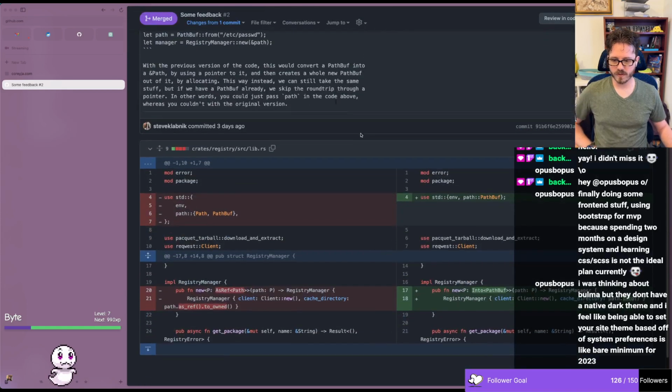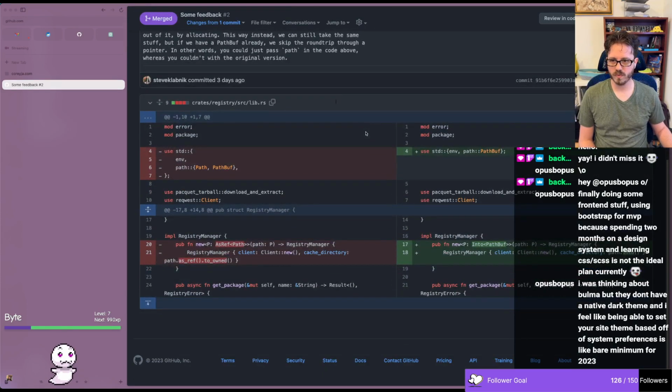So this first commit, let's just look at the diff first, and then we'll read the explanation, I think. There's this new method on a registry manager, and it takes something called path, of type P, where it used to implement AsRef of a path, so something that could be referenced as a path. And to use it, we did path.as_ref and then to_owned it. Okay, so this is going to do an allocation here, right? Because we get a reference to it and then to_owned it, so like clone it, to get us the owned version of a path.